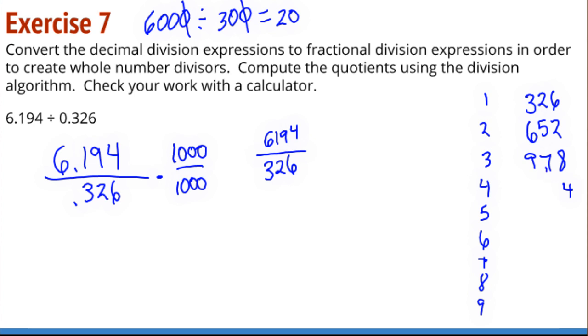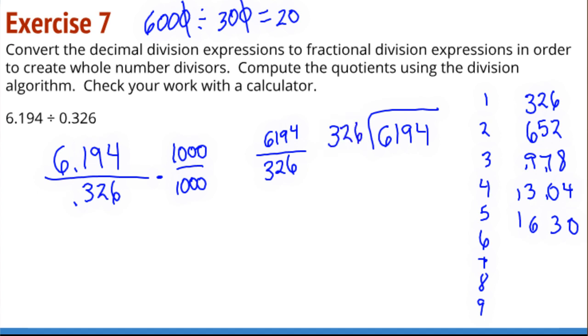1 plus 7 is 8, plus 2 is 10. Regroup, 10 and 3 is 13. 326, 10, regroup, a 3, a 6, a 1. So I've got up to 5 there. I'll stop there, and if I need to go further, I will. So 6,194 divided by 326. I've got the 619 right here that I'll work with, and that would be 1 whole.